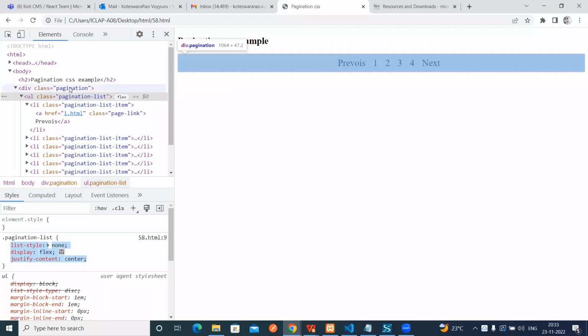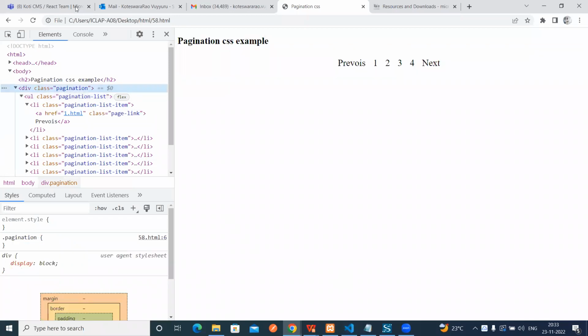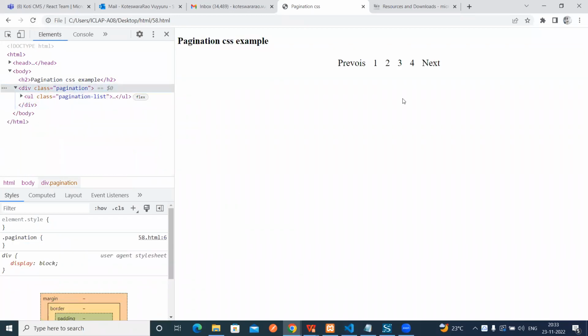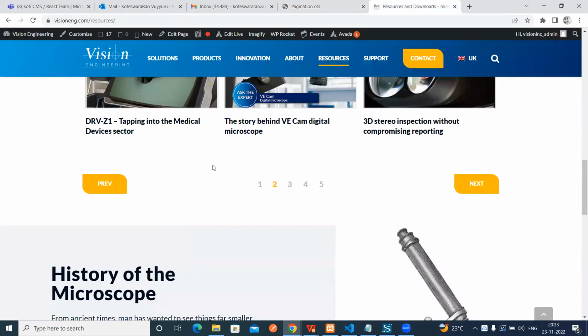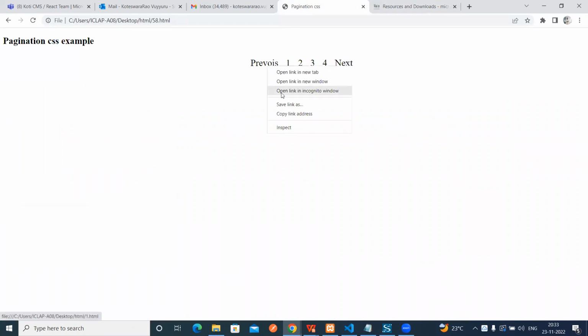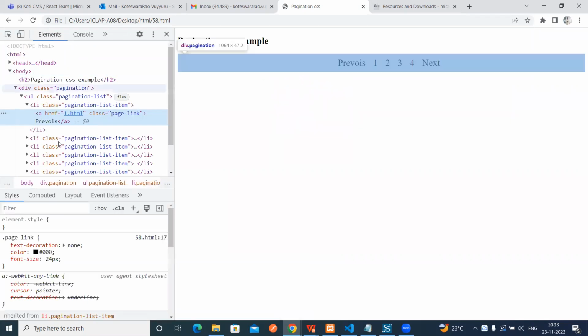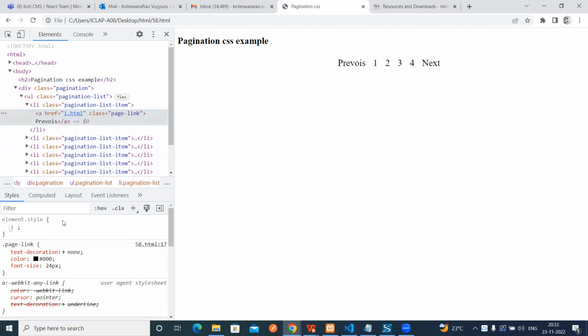Right, so the next one, any pagination? No, nothing. So now you can see. Okay, so this way, for previous and next we have to apply the buttons like this. Then button style we can apply.